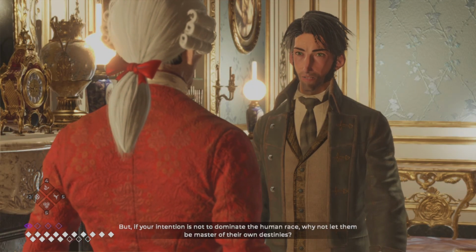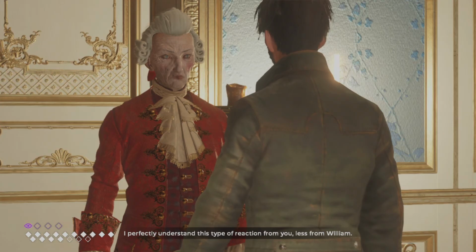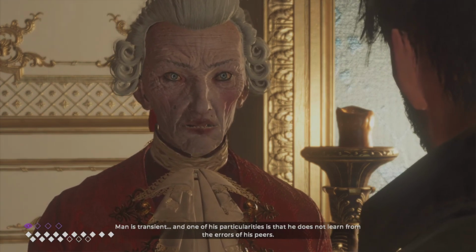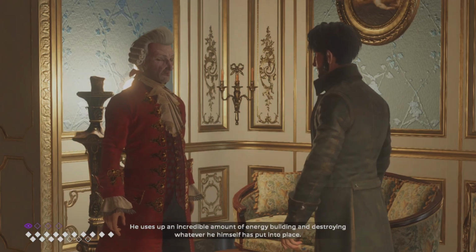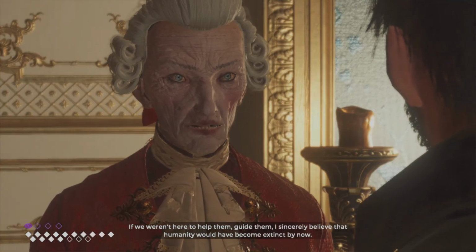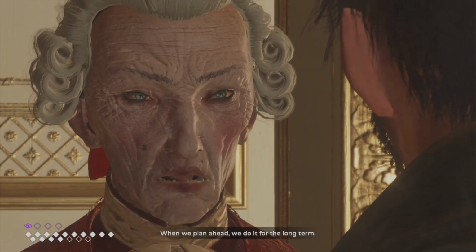But if your intention is not to dominate the human race, why not let them be master of their own destinies? I perfectly understand this type of reaction from you, less from William. The main thing you're lacking is time. Man is transient, and one of his particularities is that he does not learn from the errors of his peers. He uses up an incredible amount of energy building and destroying whatever he himself has put into place. If we weren't here to help them, guide them, I sincerely believe that humanity would have become extinct by now. On the other hand, we are eternal. When we plan ahead, we do it for the long term.